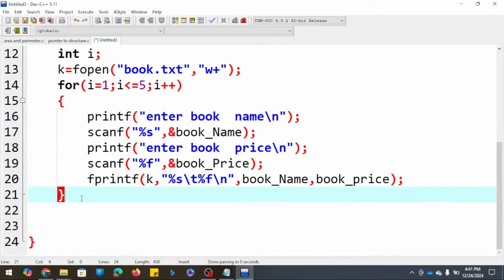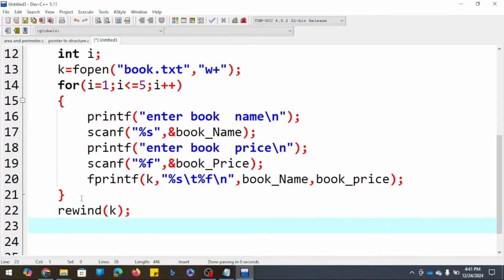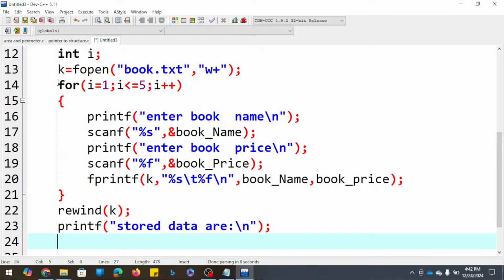Now what we need here, we have to go for the reading, and for that we have to rewind. Okay. Enter stored data. Let's use the same loop again here.